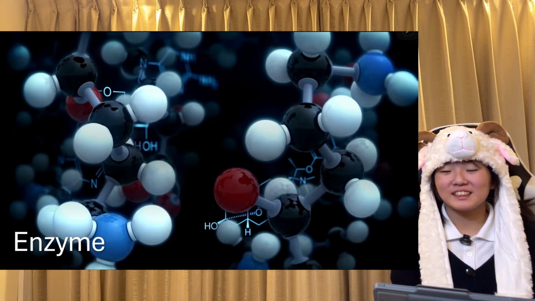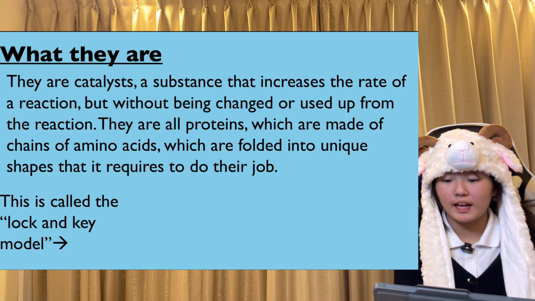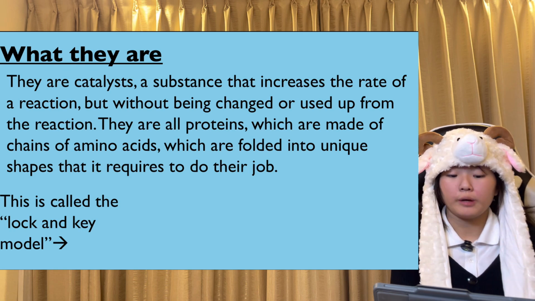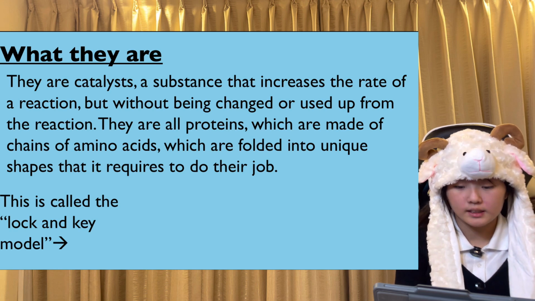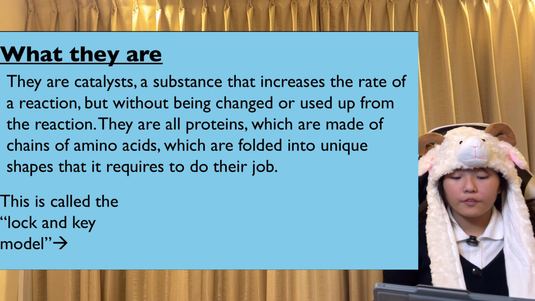Welcome back to our classroom. Today, I will be teaching you about enzymes. Enzymes are catalysts, a substance that increases the rate of a chemical reaction without being changed or used up from the reaction. They are all proteins, which are made up of chains of amino acids, which are folded into unique shapes that they require to do their job. This is called the lock and key model.